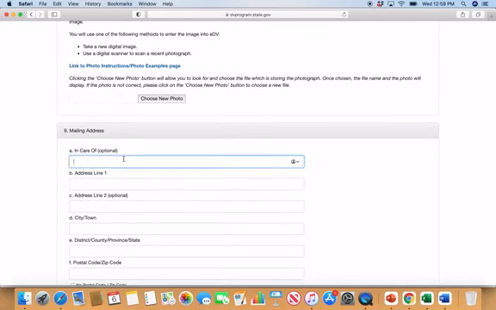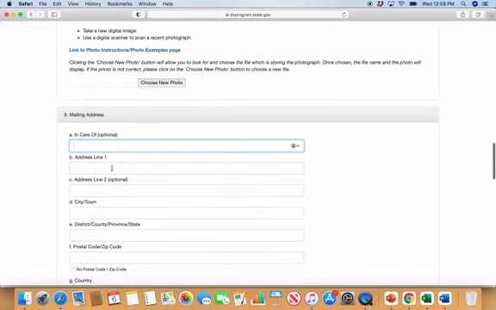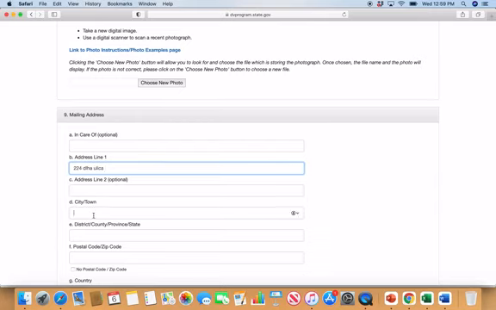Mailing address, in care of. This is optional. Here's going to be the address. City.